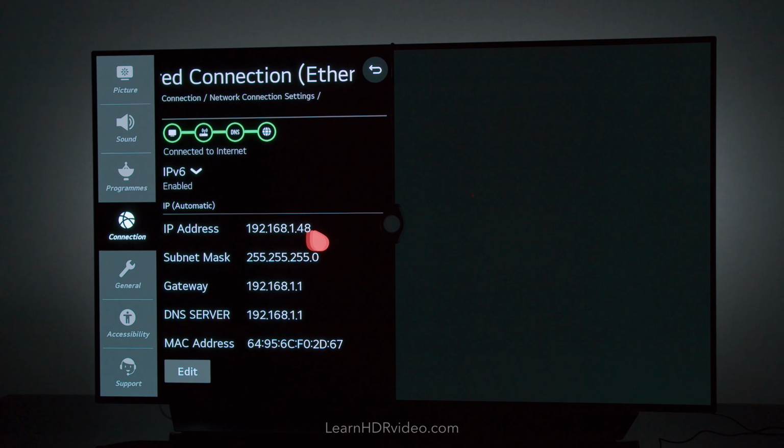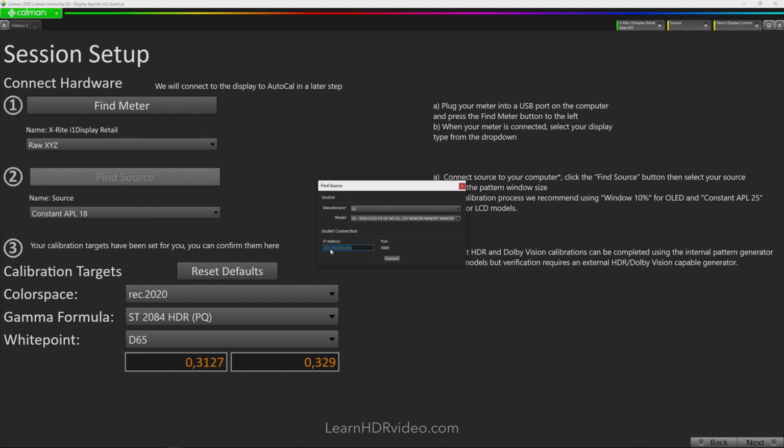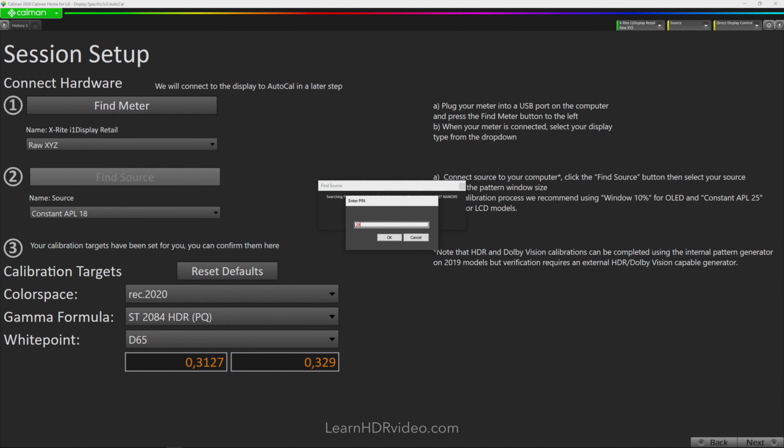Firstly, write down the IP address for future reference. Then fill in the IP address in CalMAN and hit Connect. Now enter the pin code that shows up on your TV and press OK. It's a security feature, a new code will be generated for each calibration session.